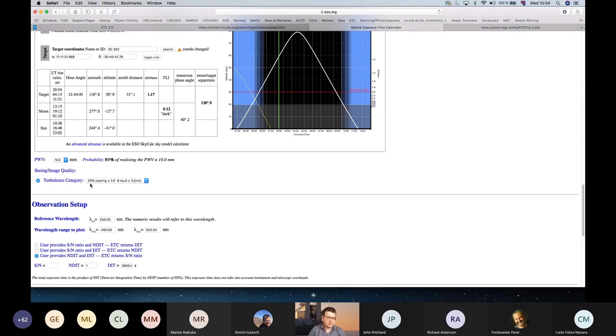And so if you want to have a 50% chance, the seeing must be better than 1 arcsecond, and the coherence time has to be larger than 3.2 milliseconds. If you want better conditions, you can of course select those.